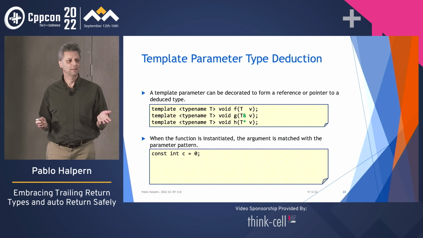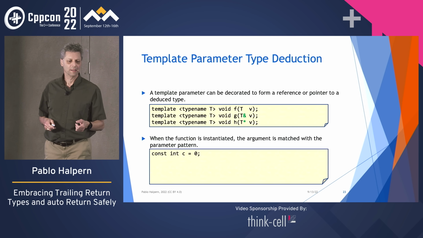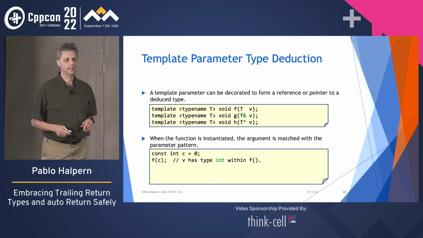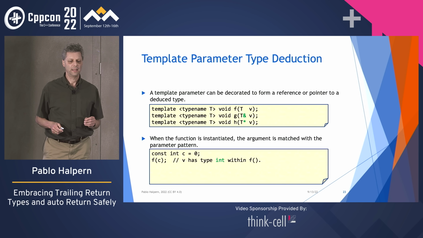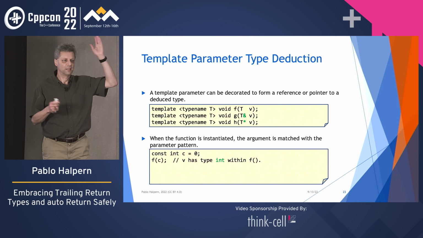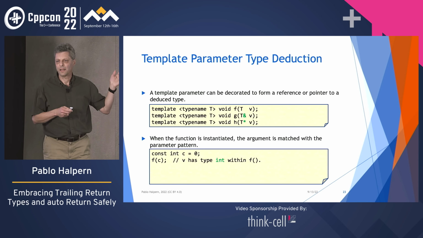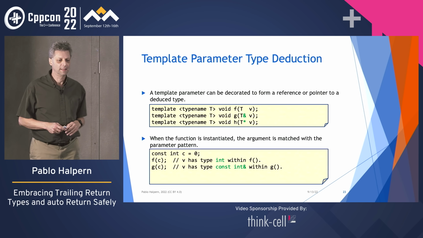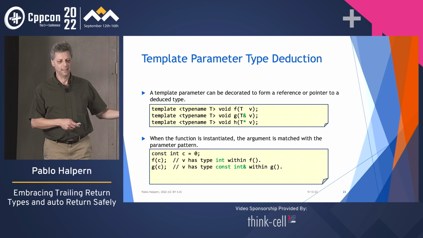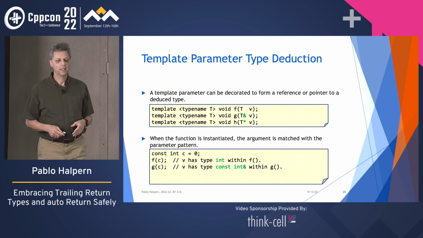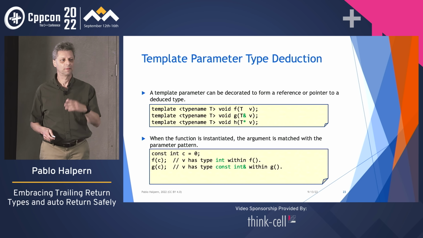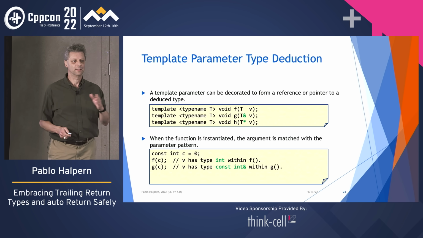So if we have a constant integer, a variable of type const int called c, and we pass it to each of these cases, in the first case, we say, oh okay, well, c is an int, right? The const qualifier disappears because it's passed by value. And so c is int. In the second case, its L value-ness is preserved. The fact that you can take its address is preserved because we're matching with a reference. So now, also the const qualifier has to be preserved when you're doing that. So that's the match there.